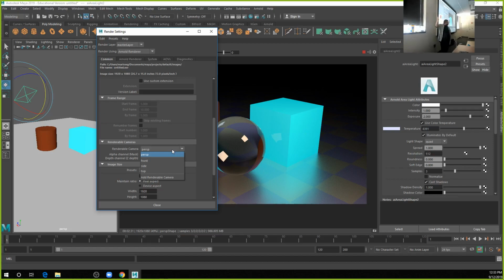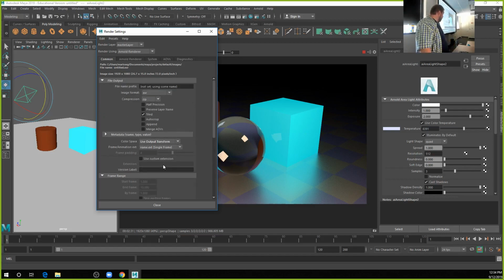Any questions on any of this? I mean, this is just for the render settings for Arnold. Yeah. But under image format it says compression and it says zip, and then all these boxes. That's a good question. If you decide to render with Arnold, switch it to EXR instead of PNG. That one's really important because otherwise it'll come out kind of flat. And you'll notice that the thing we had on the other one, where we had to use transforms or whatever, doesn't even exist anymore. So yeah, zip is fine on the compression type.